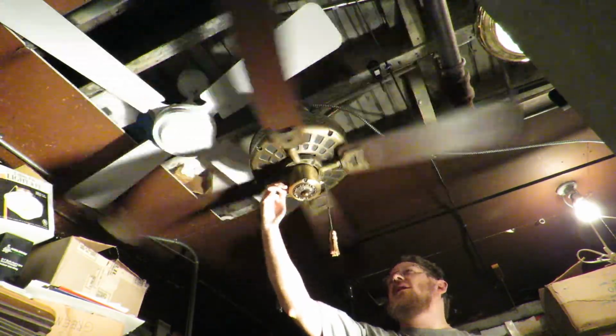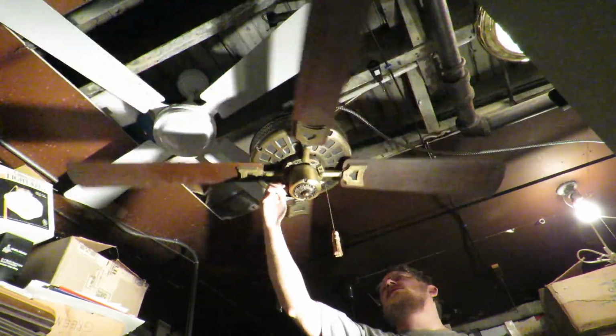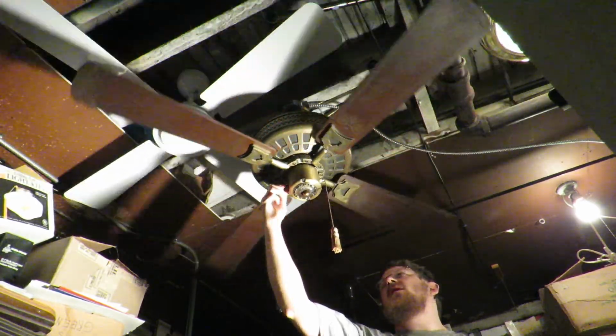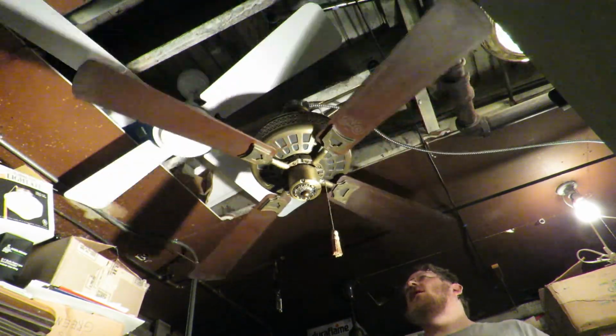and this goes all the way down to very, very slow, and this actually shuts it off. I mean, it's still buzzing, but it's not actually moving. So I'm gonna turn it a notch higher than that so you can see that it actually is as slow as it'll go without stopping, basically.